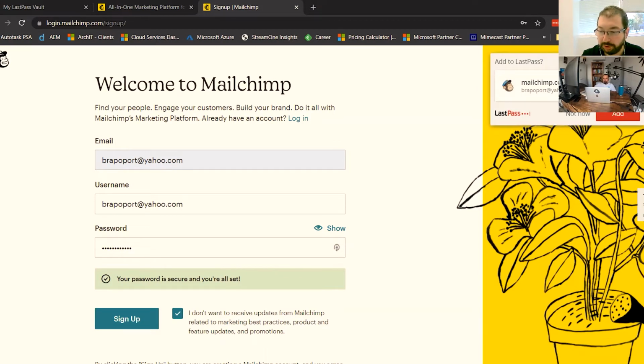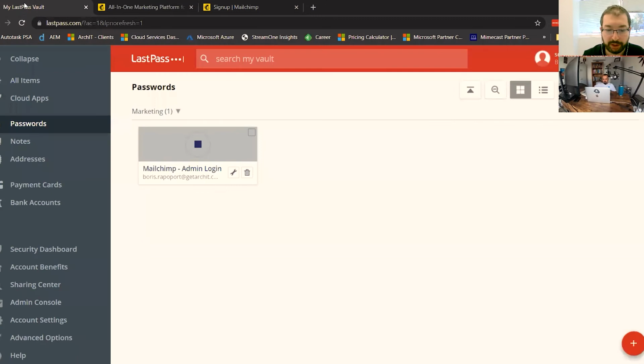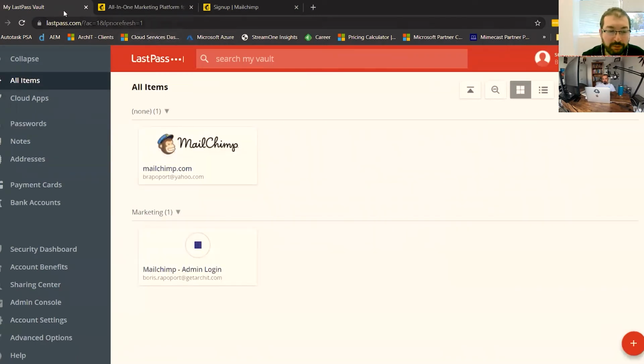And I need to move this window down. You don't need to sign up. This is very clear. So I'm just going to say add. And that puts it in LastPass. Now there's some organizational things that you may have to do on the back end afterwards. So as I mentioned, we may have to do some additional things on the back end here to organize. But as you can see, the one that we manually created and then we specified a folder is already in the folder that's called marketing.